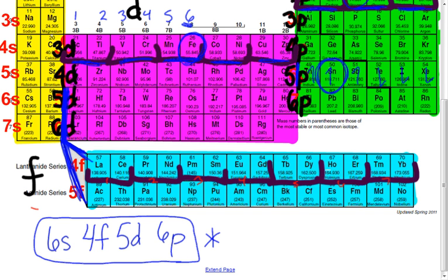Okay. Because there's one problem on your worksheet where you'll have to go down and go through this F sublevel. Okay, so let's look and see where tin is before we even start drawing our arrows. How far over within the 5p sublevel is tin? How far? 2. It's 2 places over.